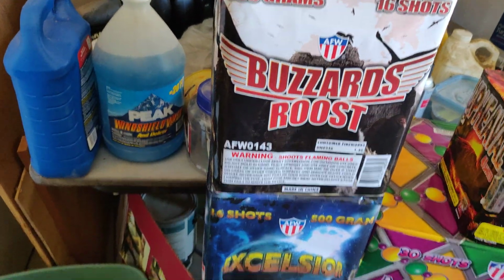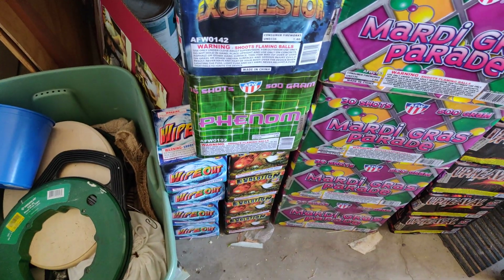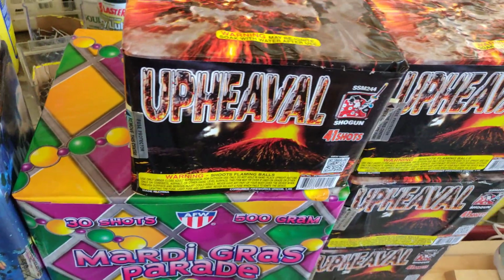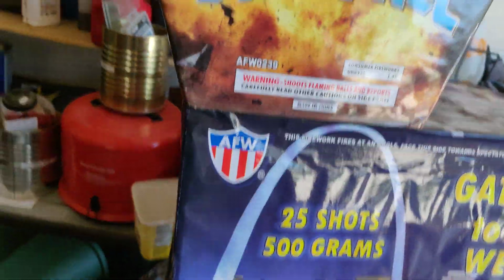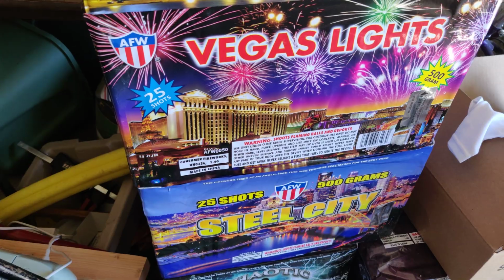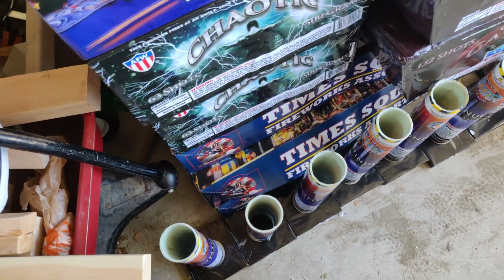And over here we got Buzzard's Roost, Excelsior, Phenom, Wipeout, Evolution, 4 Mardi Gras Parades, and 8 Upheavals. And I have a little bit more over here. We have Shrapnel, Gateway to the West, Vegas Lights, Steel City, 2 Chaotix, and 3 Times Square assortments.